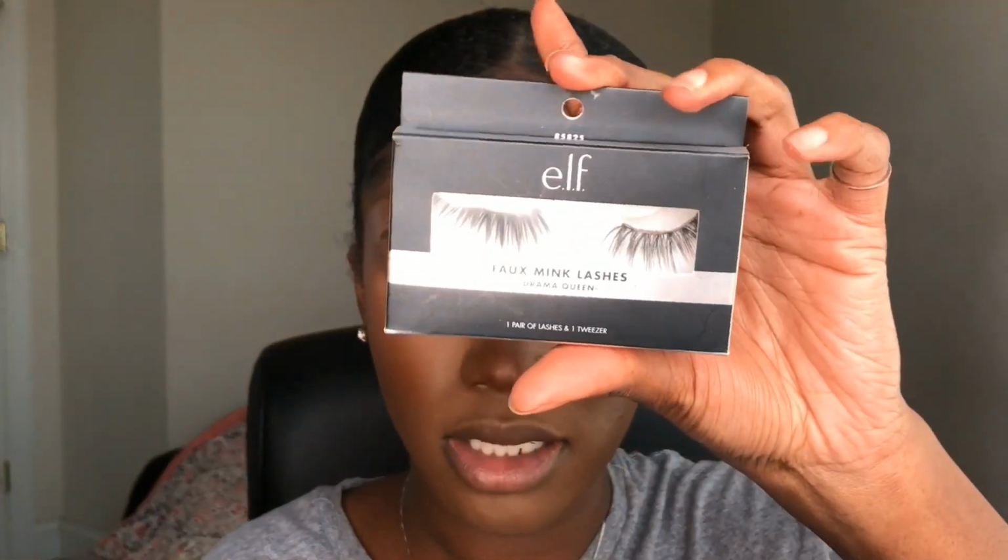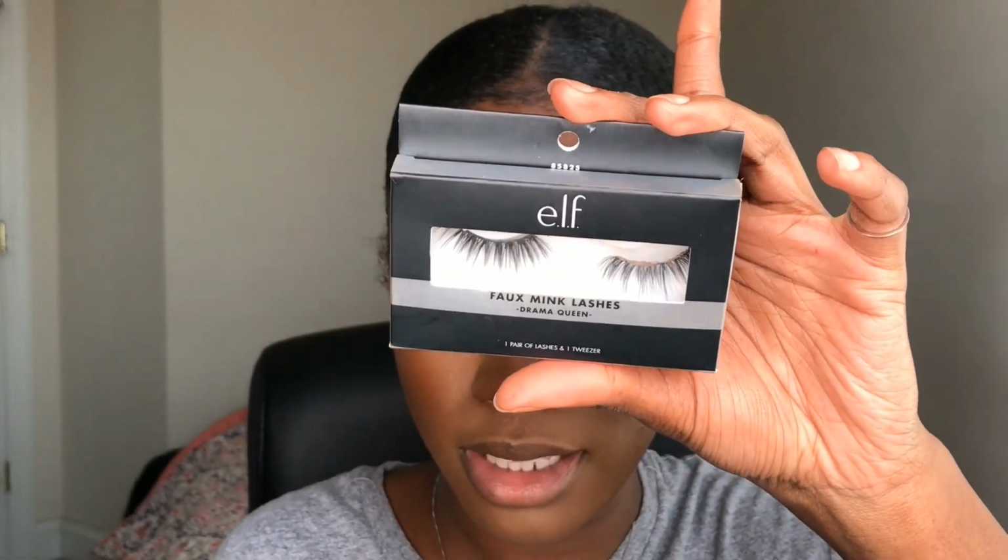For my eyelashes, I'm just going to use the NARS Climax Mascara as well as the e.l.f. Faux Mink Lashes in the style Drama Queen. I hope you can see them. If you can't, you'll see them on my eyes, of course. So the lashes are on.